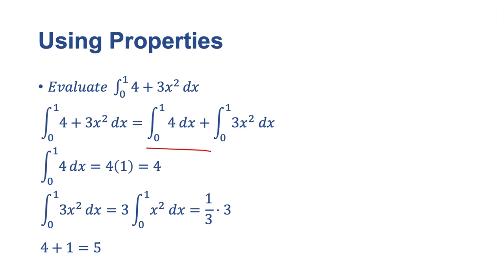If I take the integral from 0 to 1 of 3x squared dx, we can take out the 3. It becomes 3 times the integral from 0 to 1 of x squared dx. Again, we proved that this was equal to 1/3 in our first video for integral calculus. Go back and watch that if you don't remember. And we multiply that by our constant of 3, and that's going to give us 4 plus 1, which is equal to 5. So that is our final answer for the integral from 0 to 1 of 4 plus 3x squared dx.